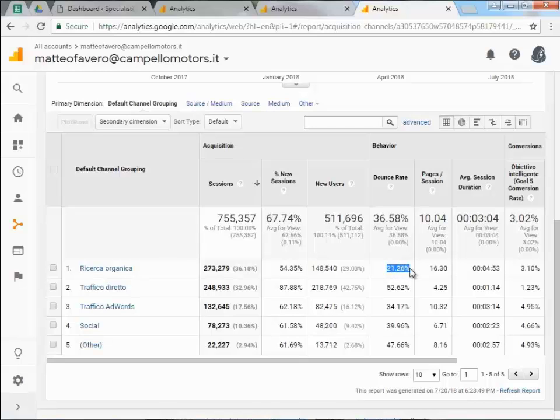As you can see here, maintaining the same characteristics, Campello Spa has the lowest bounce rate of 21%, which is for the 148,000 organic searches, the highest number of page views, which is 16, and the highest time spent, which is 5 minutes. These are even the three characteristics that you will get from the strategies resulting from serious marketing evaluations.